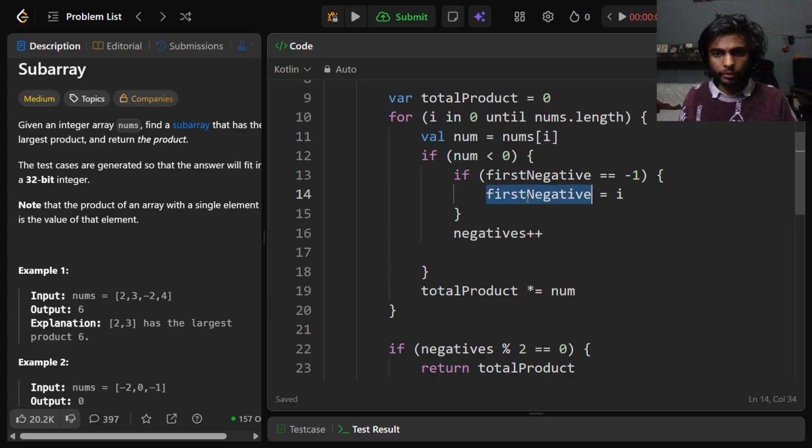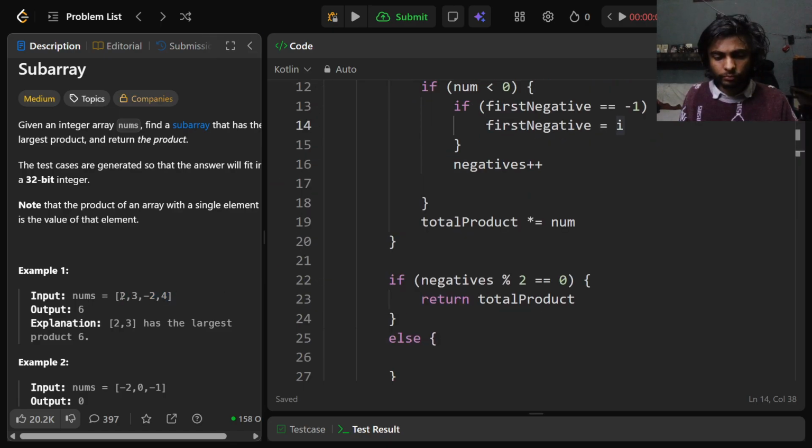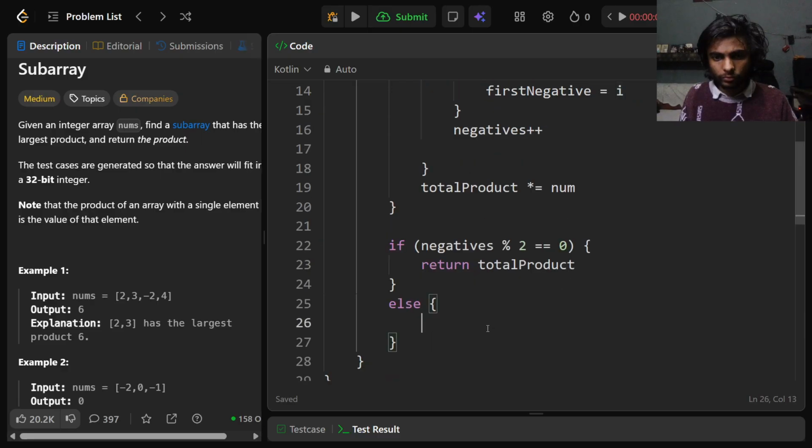I have first negative, which is the index of the first negative number in the array. I can check all the elements right of this element and left of this element, I mean the product of those.